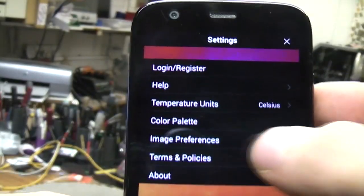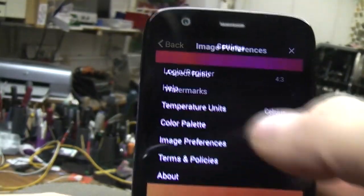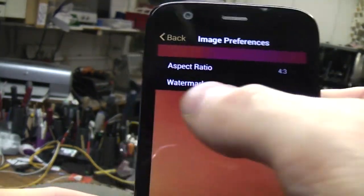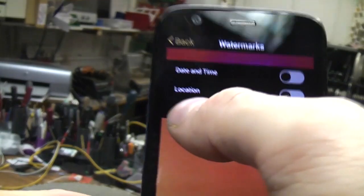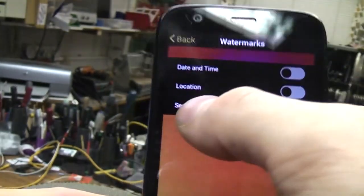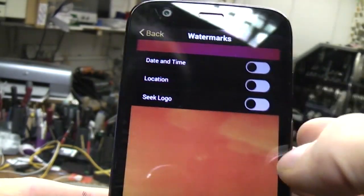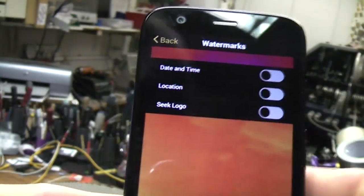There's not much in the way of settings, just colour palettes and a few minor preferences. One thing is, unlike the FLIR one, you can actually turn off the watermark. You can make it put a Seek Thermal logo on it, but you can turn that off, which is nice. And you can make it stamp with location, time and date and so on.